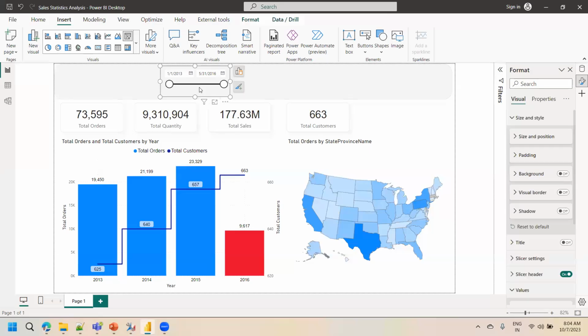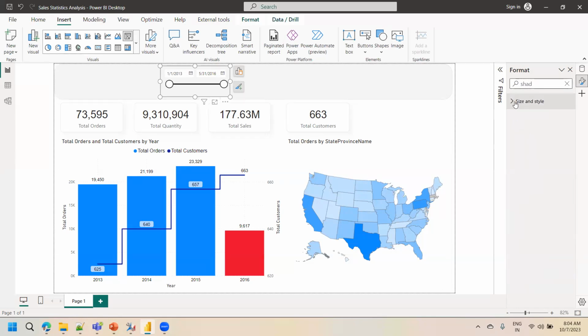And try to add some kind of shadow effect. We are already aware of how to do the shadow effect. So let me search it. Turn on, black. Visual border, turn on. This search option we also discussed how to do. So instead of using this vertical scroller and all, we can just search here so that it is easy for us. In this way, does that look good? Slicer. Is that fine? Date chart.